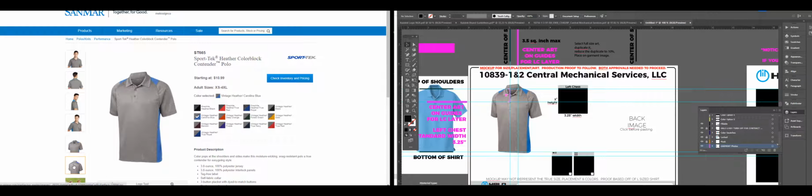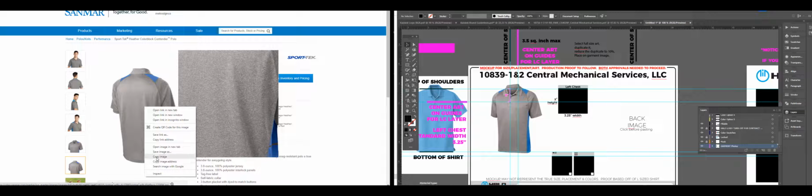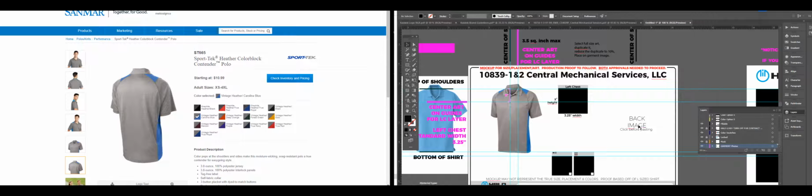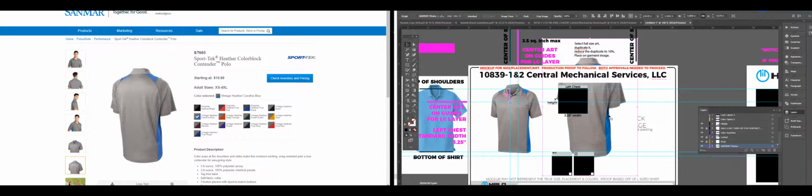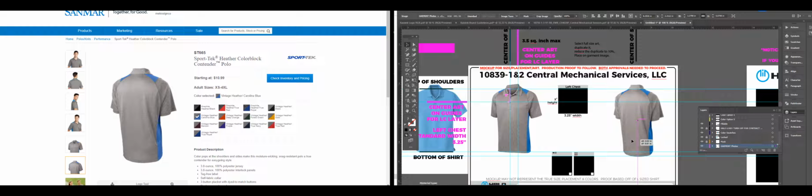Okay, so now we need the back of the shirt. So we're going to go ahead and grab that. We're going to copy it, click on this back image, click before pasting. We're going to go ahead and paste that in as well. And same thing, we're going to shrink it down, but we don't necessarily need to shrink it down the same way we did before. Now that we have the size of one of these images, we can just copy the width and click back on the back of the image and go in and paste the width. As long as you're proportionate, it should be the same here. All right, so it's a little off, but it got us close enough.